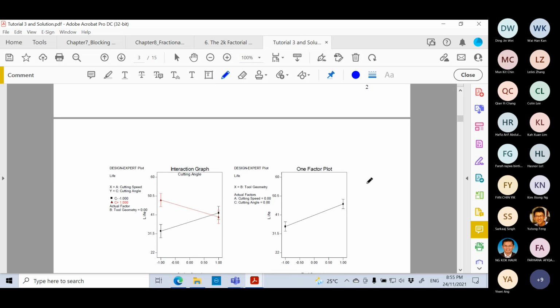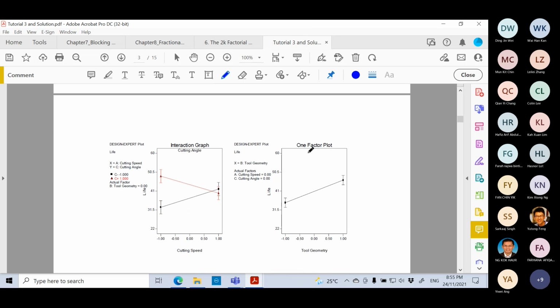So this one is a plot here. If you plot the mean of factor B, because there are only two levels, at the low level and at the high level. So for the factor B, you choose the highest one. So this one is choose the plus sign. You have a low level and a high level, so choose the high level here.